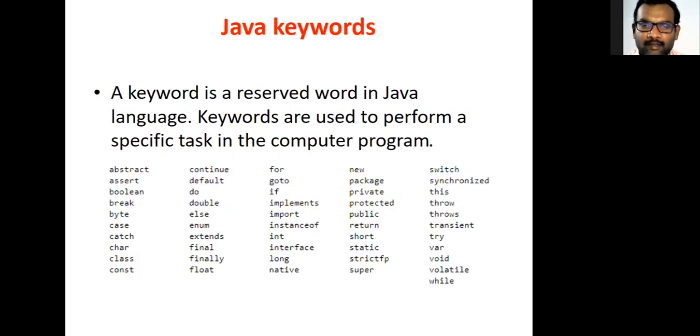And these are the keywords. As I told, keywords are special words that have some meaning. These are some of the keywords in the Java language. Abstract has some meaning in Java. Boolean: the true or false kind of data type is Boolean. Break, we have seen this statement in C language. Byte, switch, case, catch, char, like this. All these keywords have special meaning, and we should not use these names as identifiers for giving variable names.